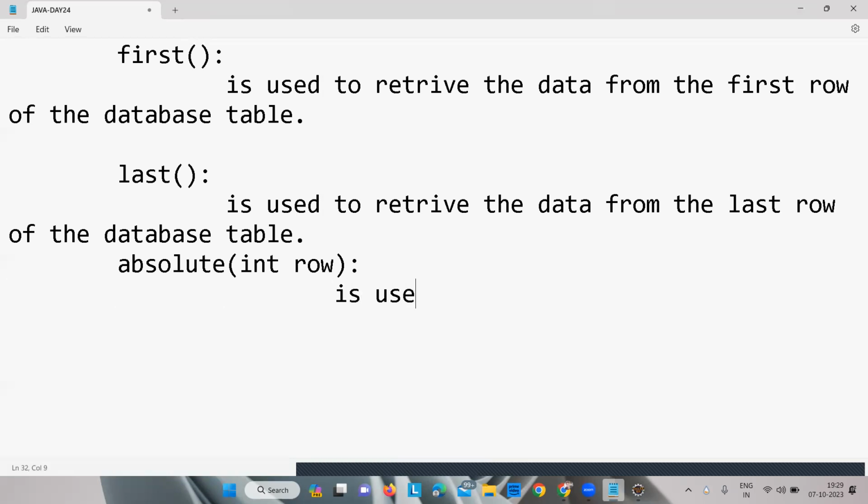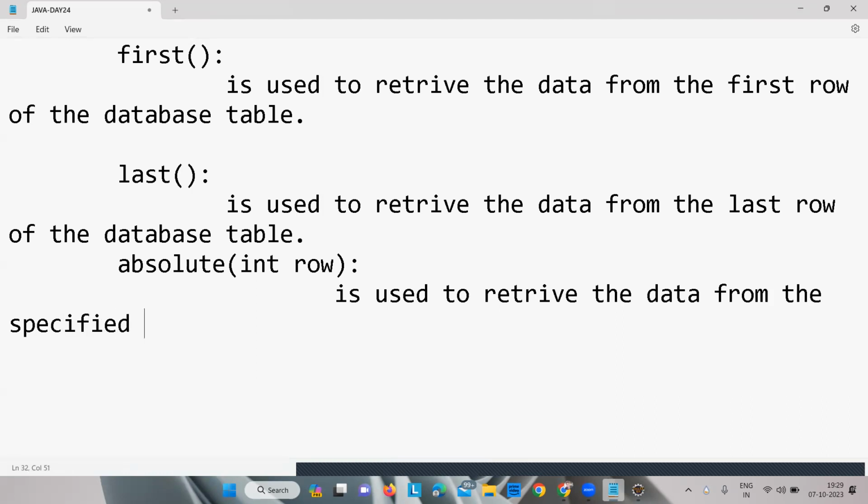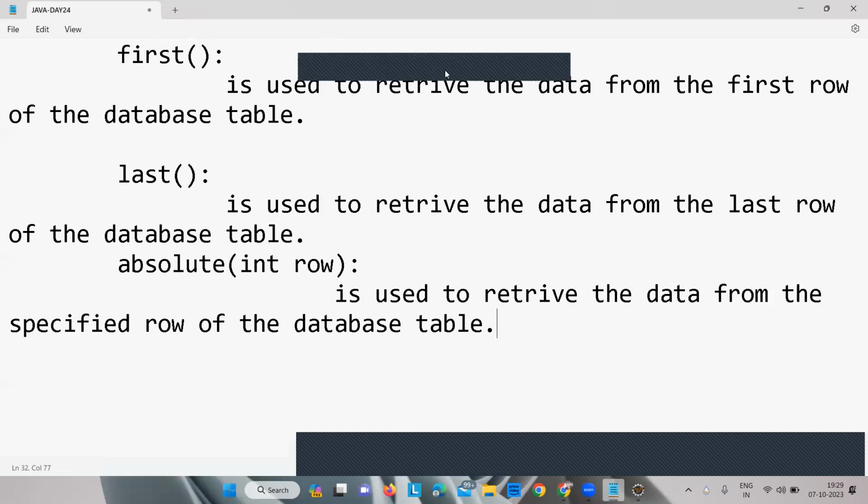It is used to retrieve the data from the specified row of the database table.